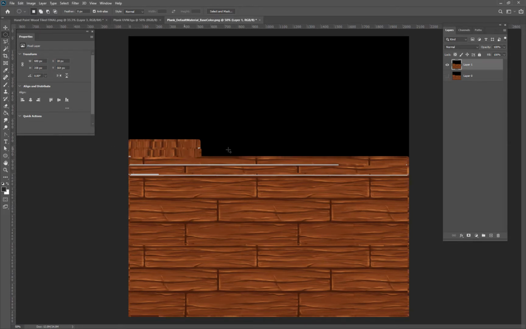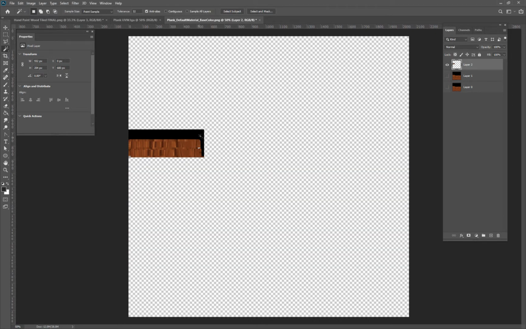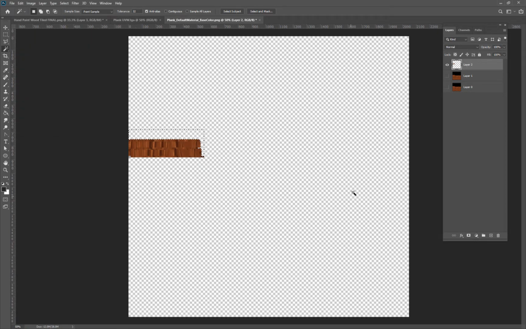Come in here and grab this one with the M, copy, paste it, so I have just this layer now. You can keep the black in there if you want. You can come up here and go W for wand select and select just that black area. Since it's so stark, it should grab it pretty easily. And then delete it if you want to get rid of it. It doesn't bother me, so I'm going to leave it there for now.